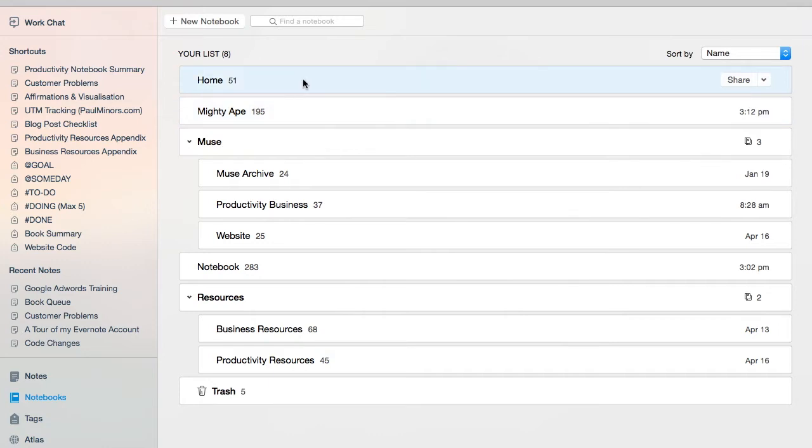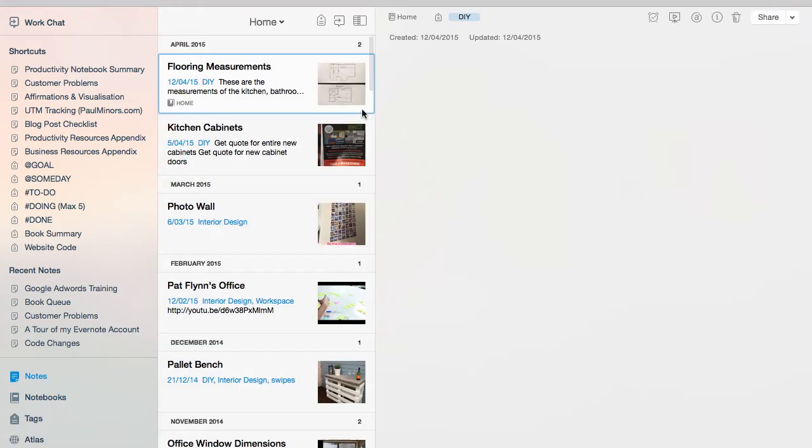So starting at the top here, Home. Home refers to any notes related to DIY projects around the house and stuff to do with the house in particular. So DIY projects, maybe ideas of things I've seen online that I might want to make. Often recording measurements, because we do a bit of home renovations and I snap pictures of things. And so I'll grab some measurements of different parts of the house.